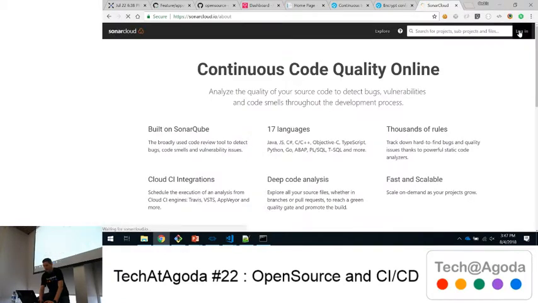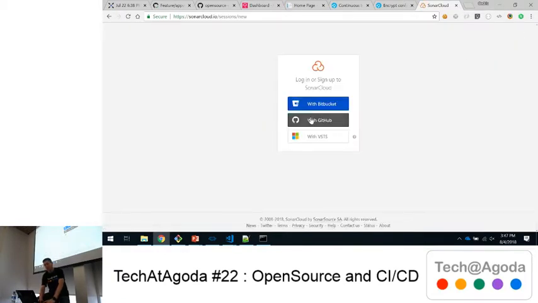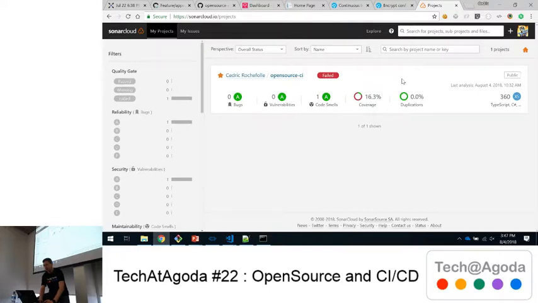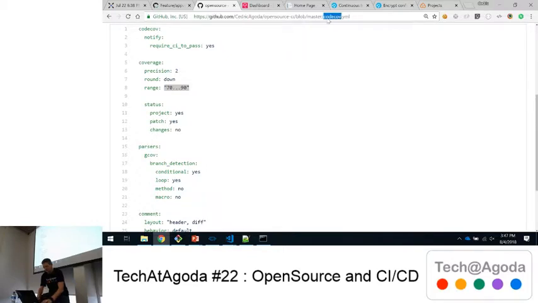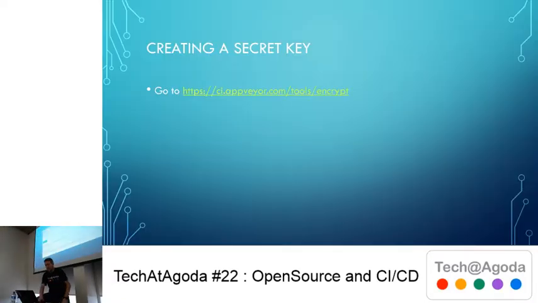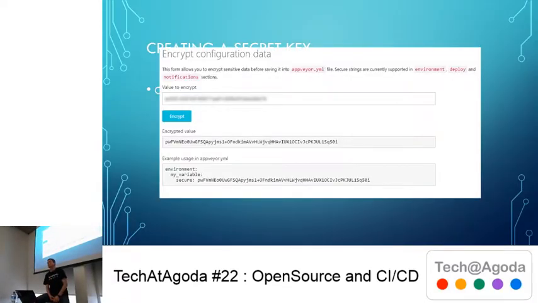Let's log in. Let's quickly do what we just saw in the slides. This time we went through the slides first. You see, I already have a project with that key. Here, if we go to AppLayer, this is how it looks when you encrypt your key. You put the value, you click encrypt. It provides you directly the value, and also how you would paste it inside the YAML file. We will see the example in the stage 5 part.